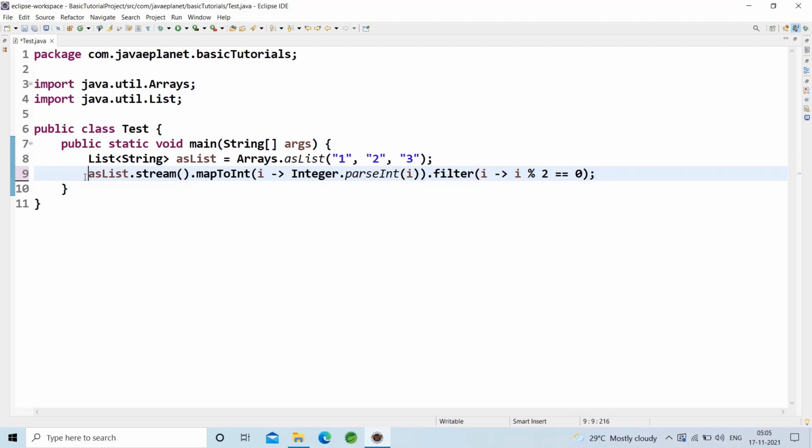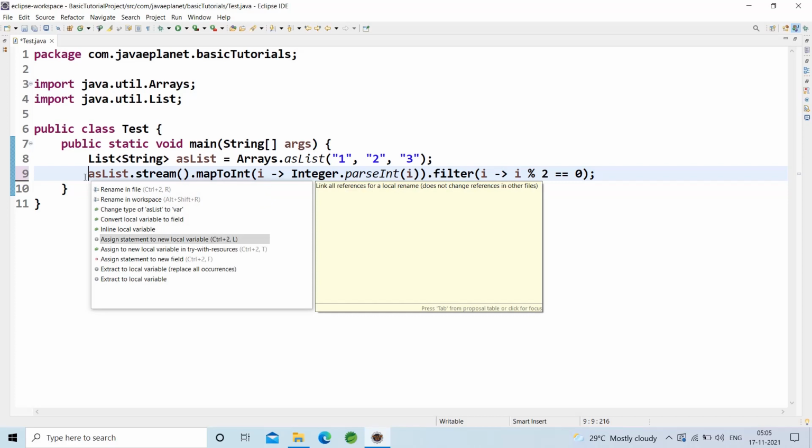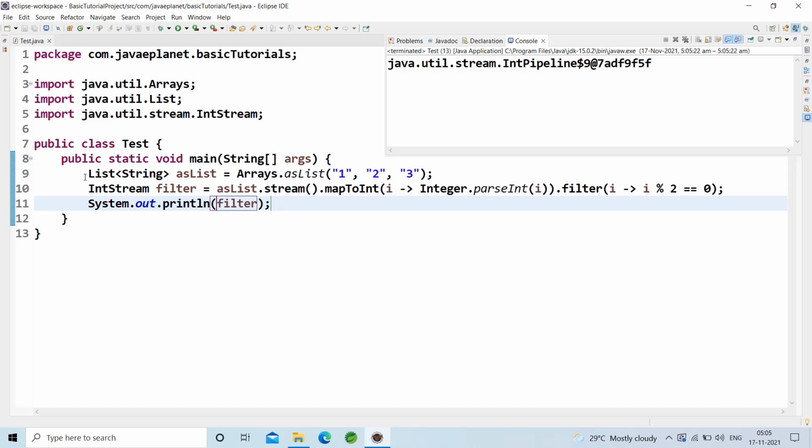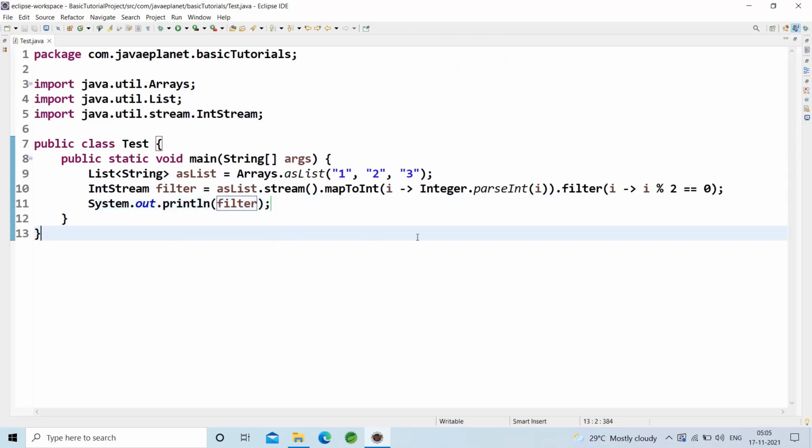Double equal to 0. Assign statement to new local variable. Sysout, format filter. It is written.